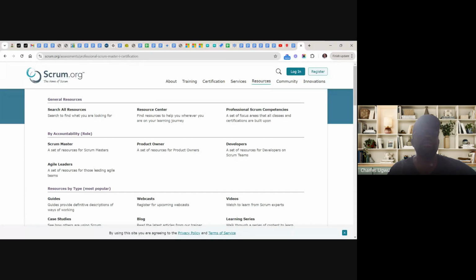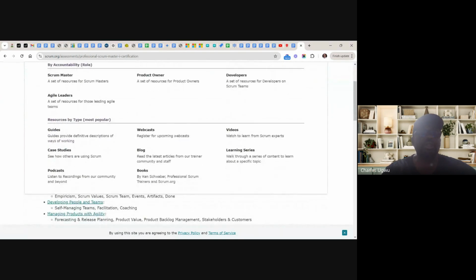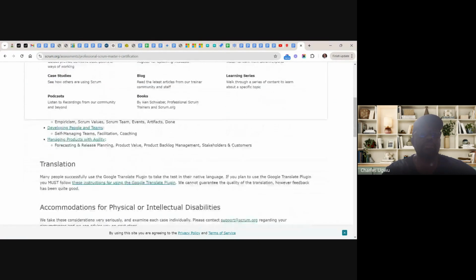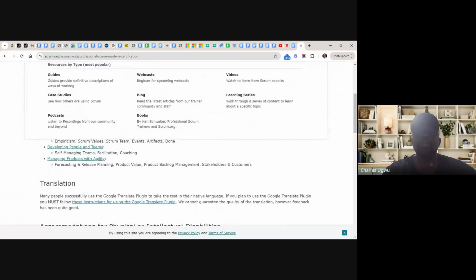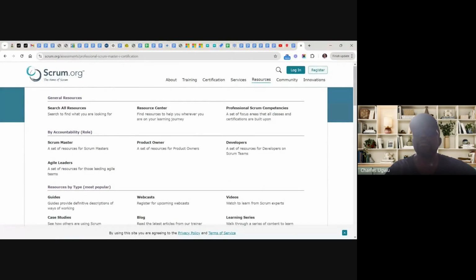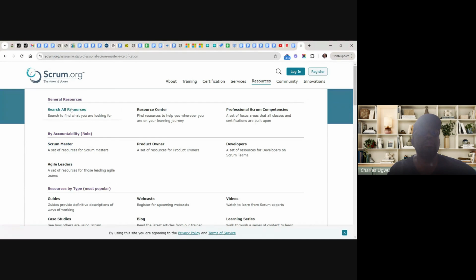And if you want to look for the Scrum guide, where is it? I'm trying to see where you can get the Scrum guide here. Let's say all resources.